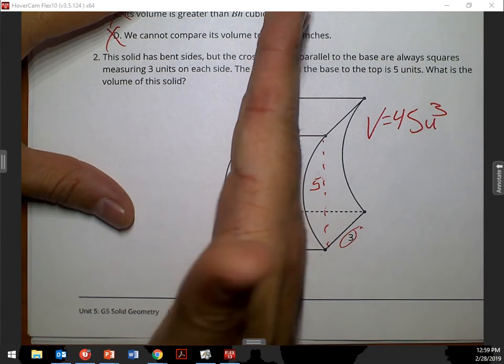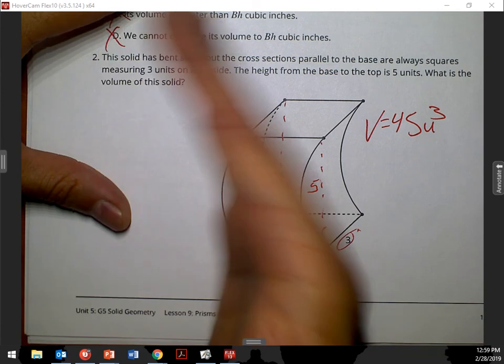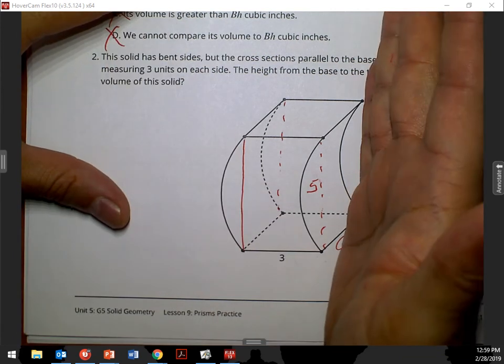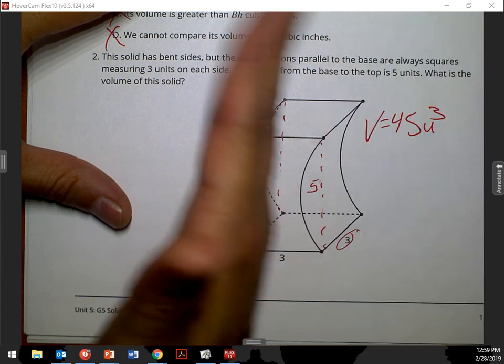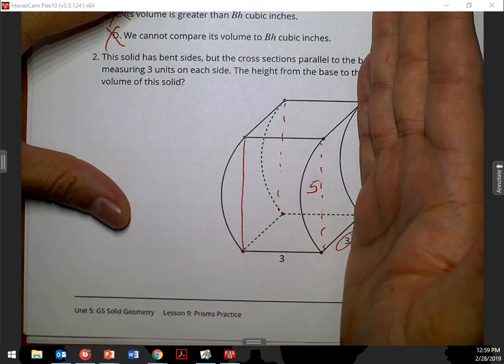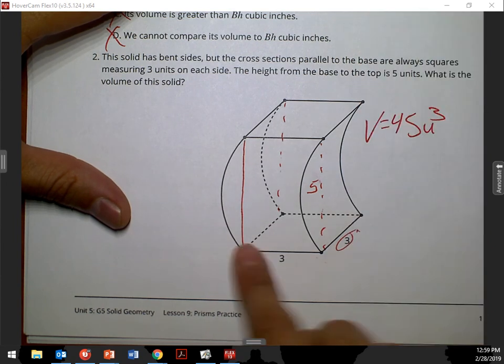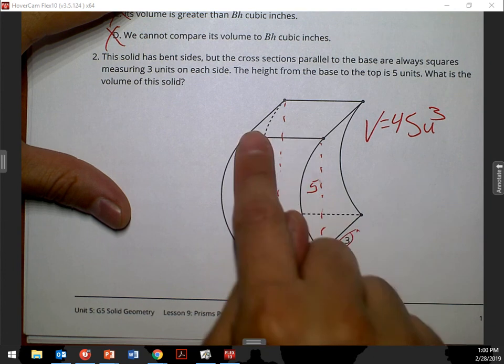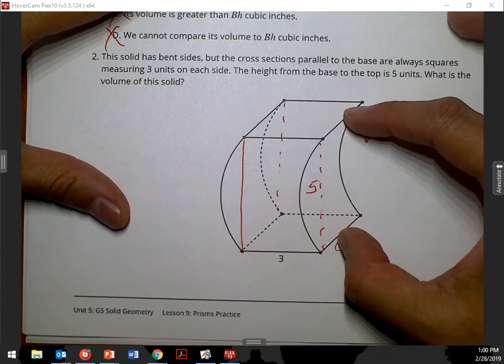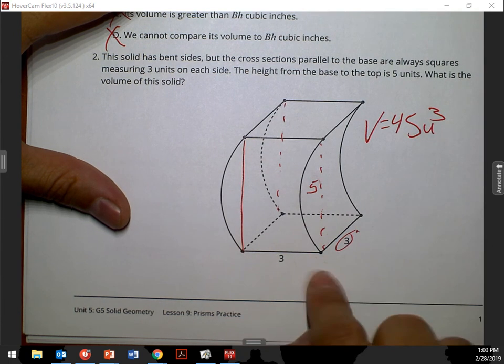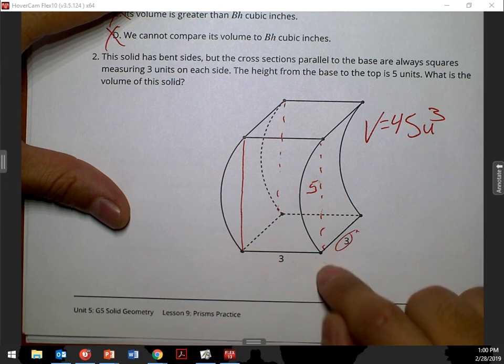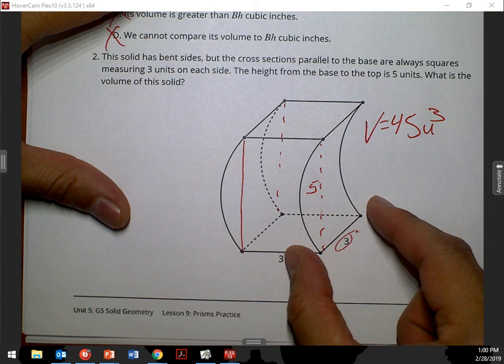Okay, so I cut off this chunk, and I stick it on this side. So it fits this side over here, right? Since it fits this side right here, it just makes it a rectangular prism. So I just find the area of the base, in this case my rectangle, because this fits that hole. And then from there, it's base times height, which is my rectangle times the thickness, because this is 3 units thick in this case. Yes? Okay.